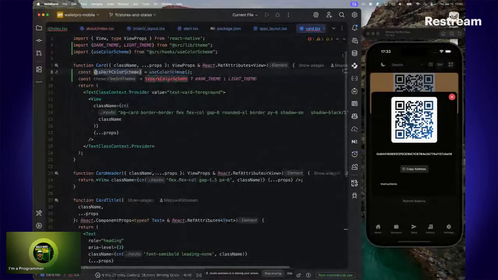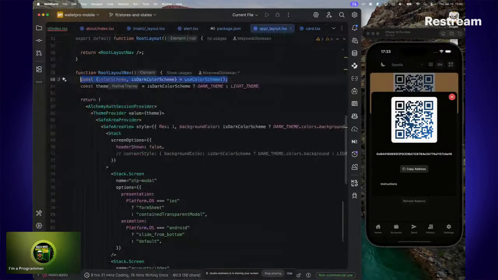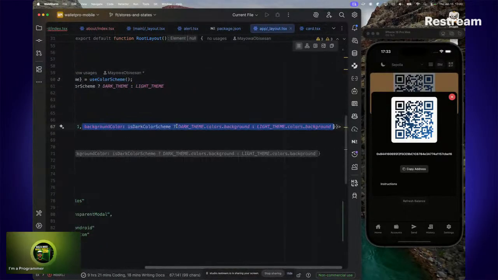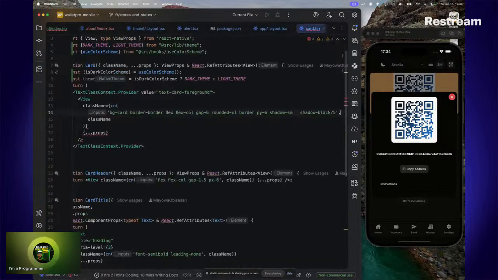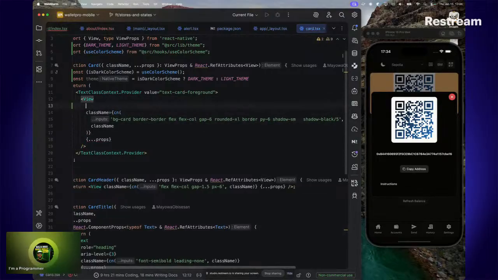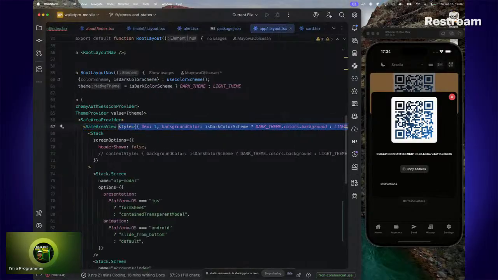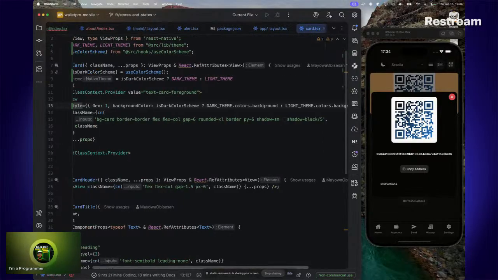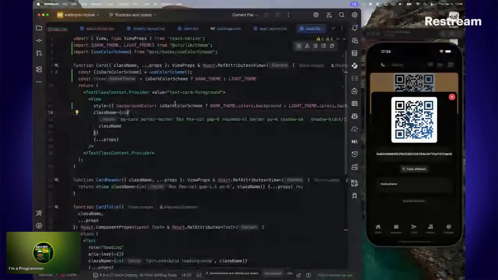We know we are not using the color scheme at all. So we're just going to call it, if it's that color scheme, use this. So we're going to say the background is going to be this. So for our card, this is going to be the background color. So that means we need to use it not inside class, but as a style. In fact, we're just going to copy the entire style from here and paste it here. We don't need the flex one. We only need the background color. Yeah, that's it. So that should give us all we need.